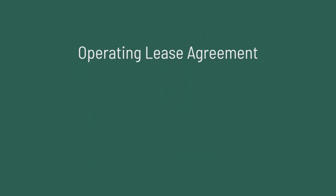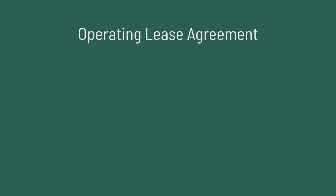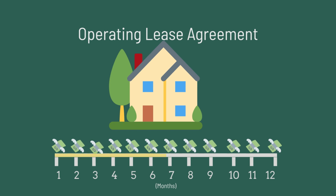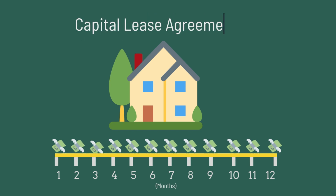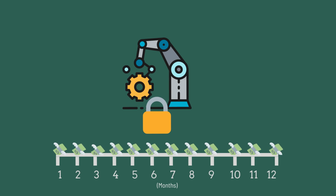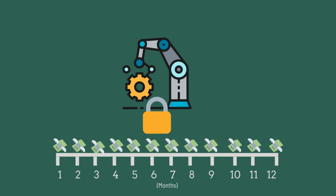A capital lease agreement is like an operating lease, which is a normal renting agreement, like when you rent a house for a year, you make monthly payments on it, and at the end of that period, you leave the house. But under a capital lease agreement, the ownership of the asset is transferred at the end of the leasing period, unlike an operating lease where the ownership is not transferred. So basically, once they finish with the payments for, let's say, a certain equipment they have a capital lease agreement for, that equipment would now belong to the lessee.